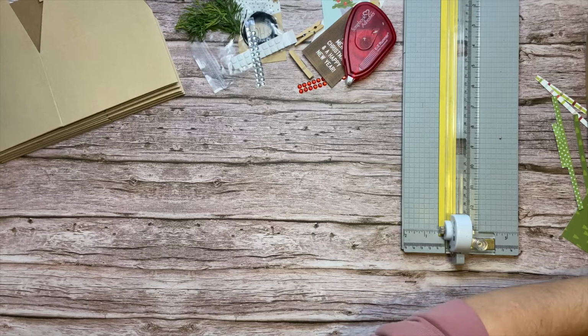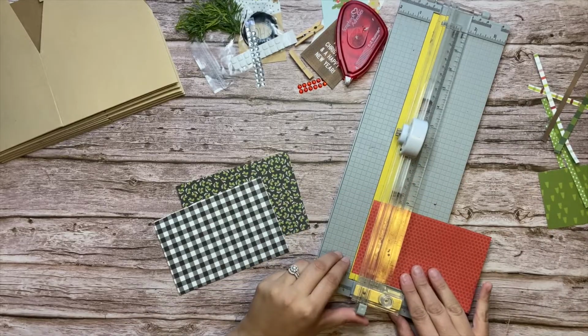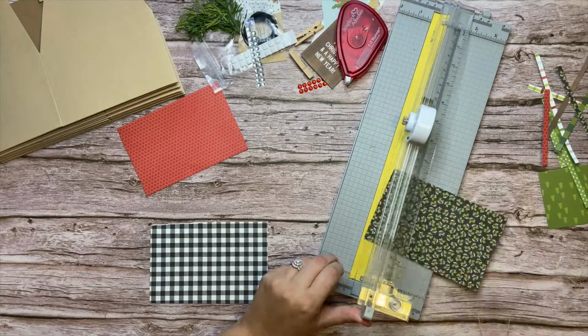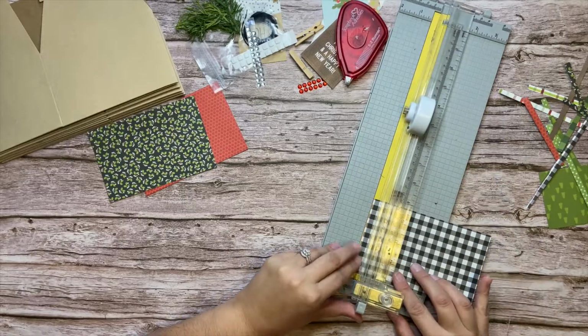For our next treat box, you're going to pull out your red dot paper, holly leaf paper, and your black and red buffalo plaid. And again, for all 3 of these, we are going to cut that 1/4 inch off of the long edge and off of the short edge. We're only going to be using the 1/4 inch strip that we cut off, so set that aside.